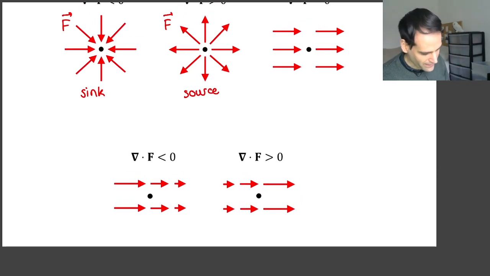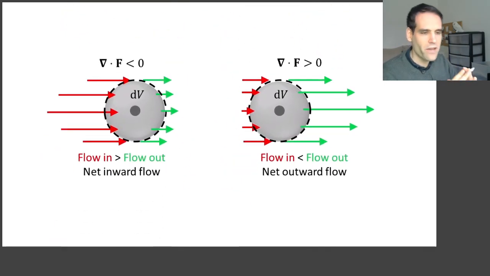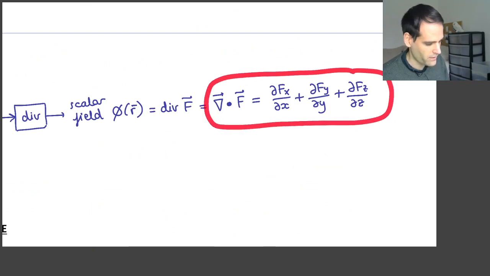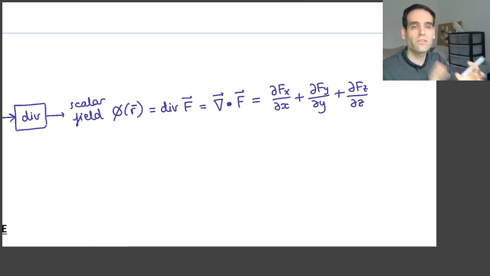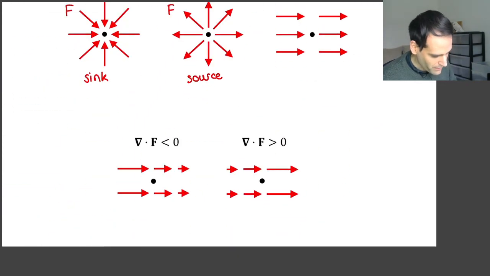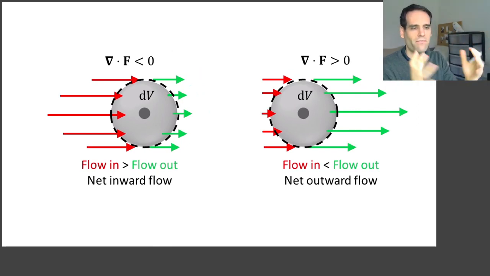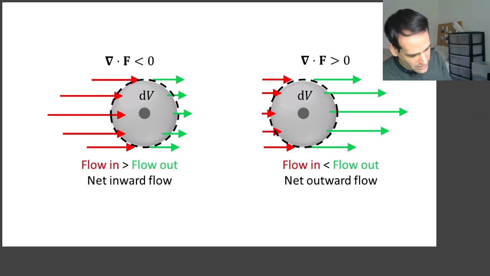If you have trouble understanding these two cases, let me give you a small spoiler of later we will actually talk about how the divergence is defined mathematically. So how do we define the divergence such that we can calculate it using this equation? Okay, so we'll talk about the mathematical definition. And in the mathematical definition, as you will see, it is nothing more and nothing less than the flux integral, but instead of considering a finite closed surface, we are considering an infinitesimally small closed surface, okay? So in other words, you can imagine a differential of volume.